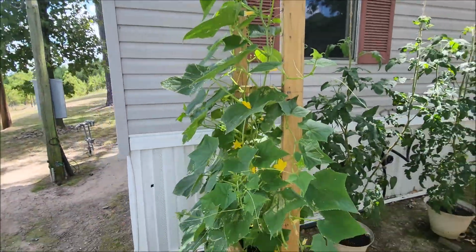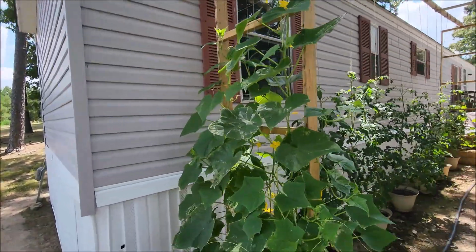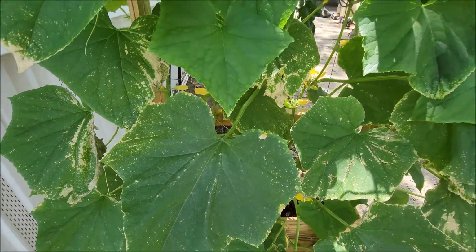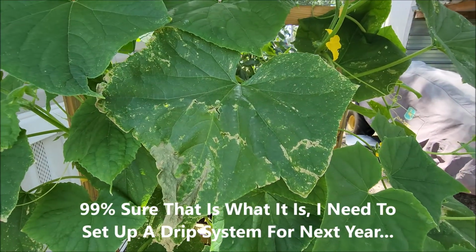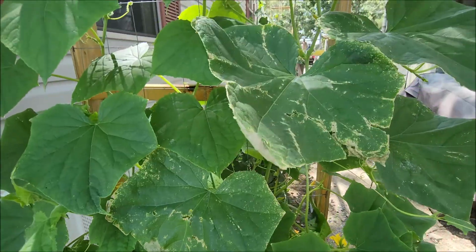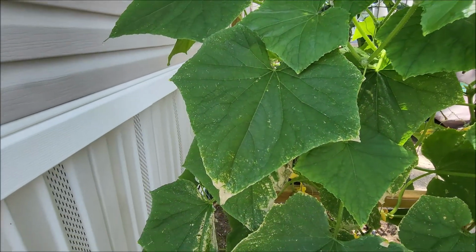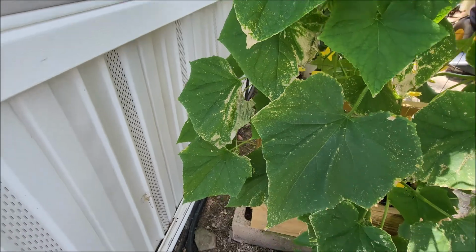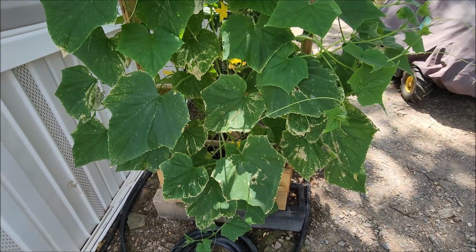Cucumbers. On one hand, they've been going great. But on the other hand, starting about 3 days ago, I don't know what's going on here. Look at that. I don't know if they just can't keep up with the water or if I got something going on. When I try to Google images, nothing quite looks like what I got. So if you recognize that, please let me know. Stuff that comes close, but that's kind of upsetting. They looked beautiful up until that day.